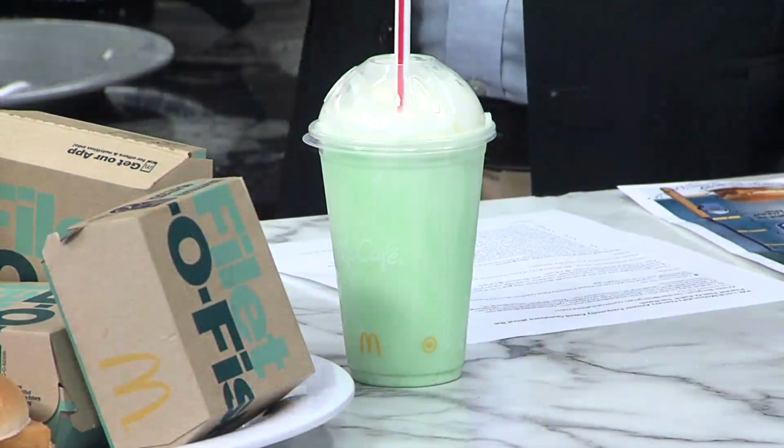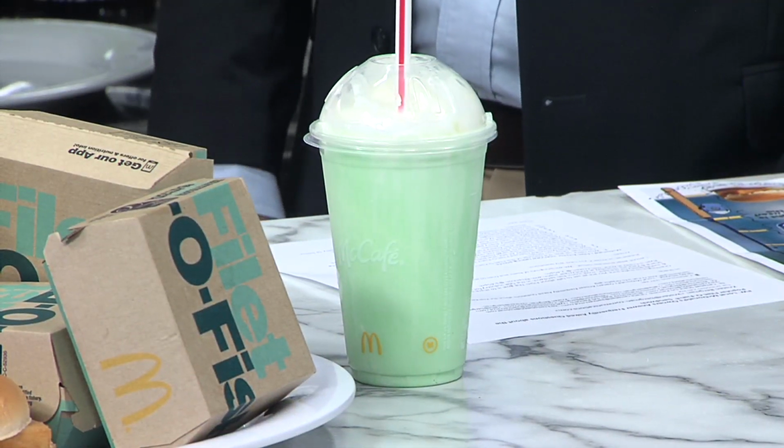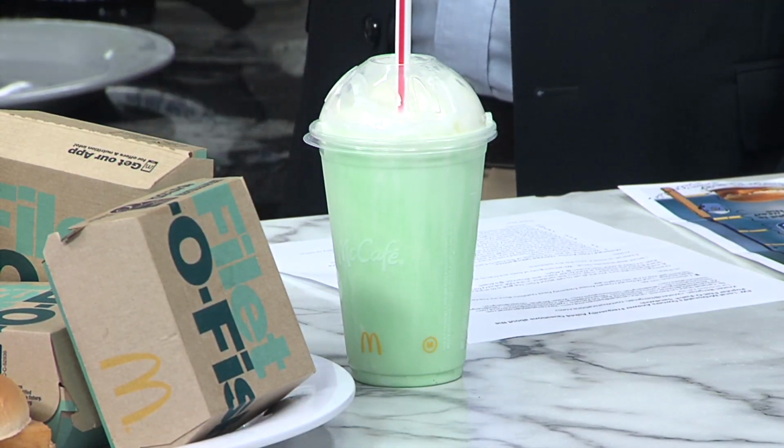So, I adore the Shamrock Shake. And I'll tell you another thing about the Shamrock that not everybody knows: the Ronald McDonald House is because of the Shamrock Shake. Really? It's a big, long story. You can research it. But the Philadelphia Eagles had an NFL player that started the Ronald McDonald House, and he got together with the owner-operators in that region, and they sold those, and they raised the money that way for the first Ronald McDonald House. As long as that's been around and I've had Shamrock Shakes, I never knew that. Yep. That makes it even better. Yep, it's a great story.